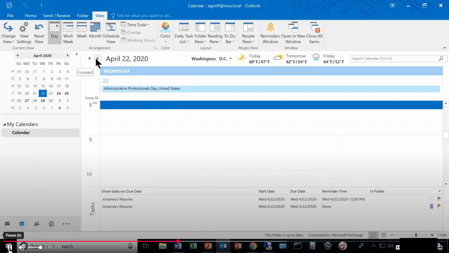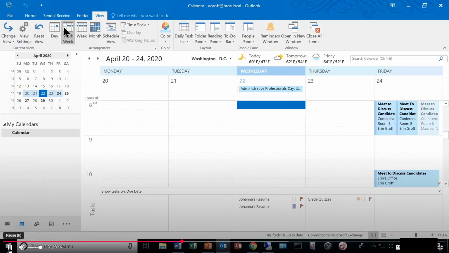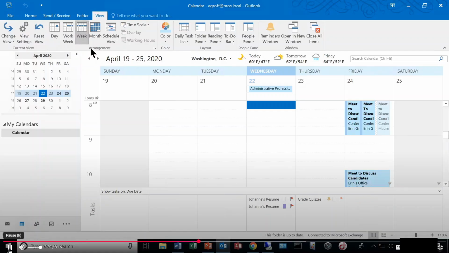And you have your arrows here that you can scroll through the days. You have your work week. We'll see next week how we can set our work week in our options dialog box. The default work week is, of course, Monday through Friday, but not everybody works Monday through Friday, so you can change that. Also, you have your week view, which is Sunday through Saturday.